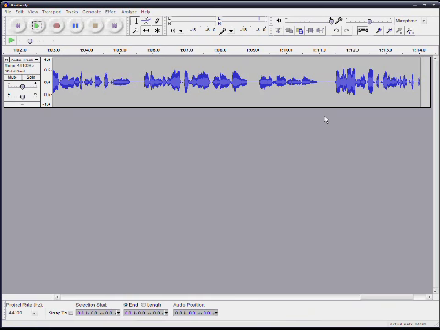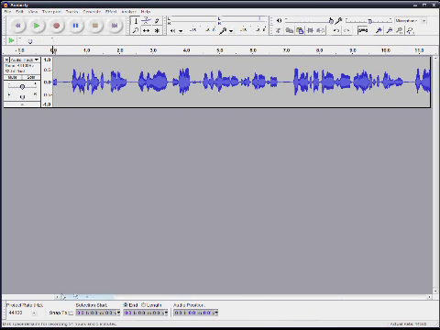Now let's say we want to get this ready for posting online. Generally speaking, it's a good idea to record a little bit of extra noise on the front and back of your audio broadcast. So let's go to the beginning, and let's say this first part here was just filler that I wanted to make sure I didn't miss anything important. So I'm on my selection tool, and I'm going to click and drag over to the edge. That's going to highlight all of that audio. You can see the darker shade of gray.